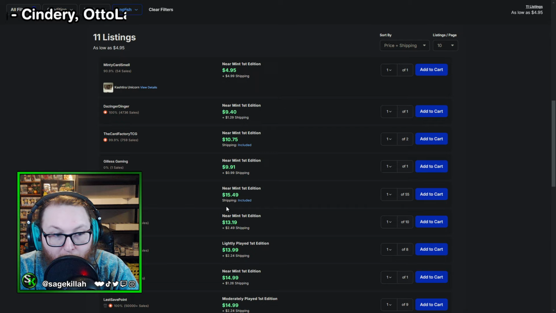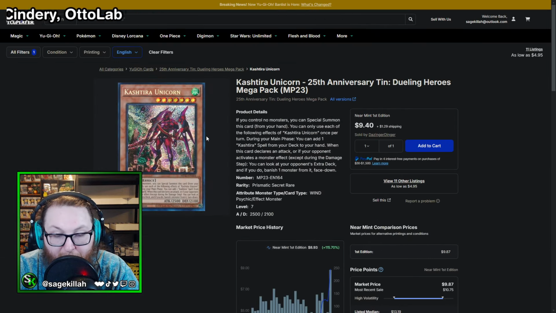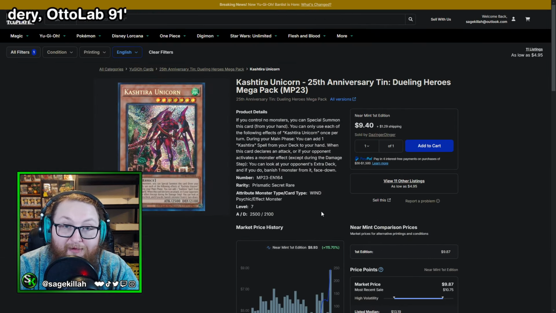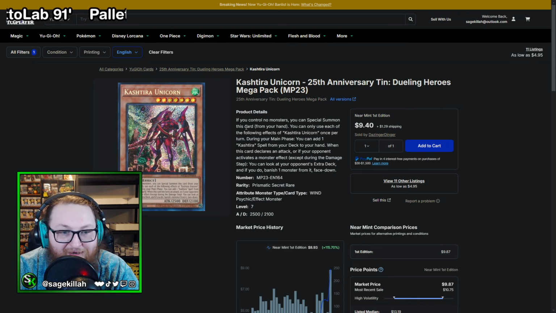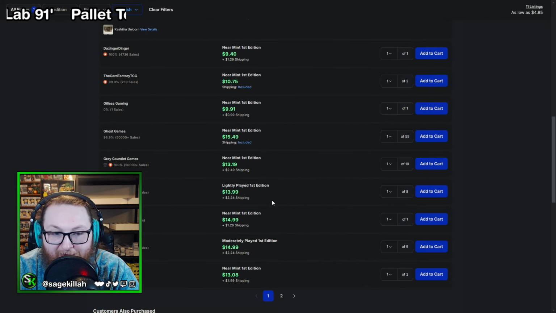16.5 is where these walls are for secret unicorns. I remember when these were $1. When the Megatons first came out, these 2023 ones, they were $1. Just insane how the demand has spiked for these.